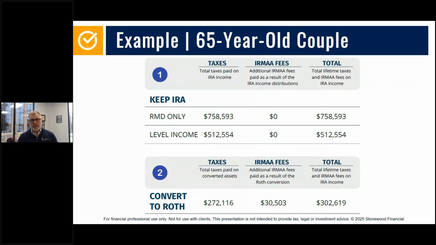That's $512,000. We can get out the door on a Roth conversion for $272,000 of income tax. Now, it does trigger some IRMAA surcharges. And so this report's going to show this a little bit. And so then it's going to be a matter of talking to our clients and seeing if it makes sense. Because I look at this and I think, all right, 30 extra thousand in surcharges that I wouldn't have had to pay otherwise. I don't know if I want to do that. But you look at the total, we're like, well, 302,512 for sure. Let's go forward with it.